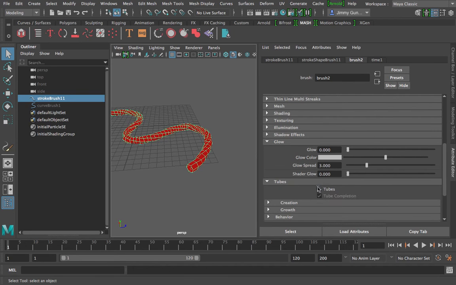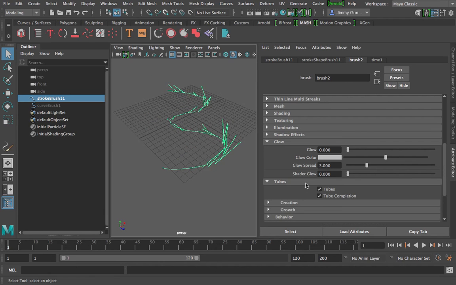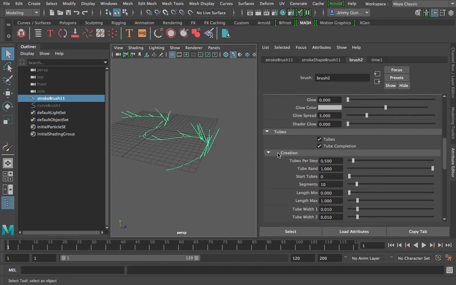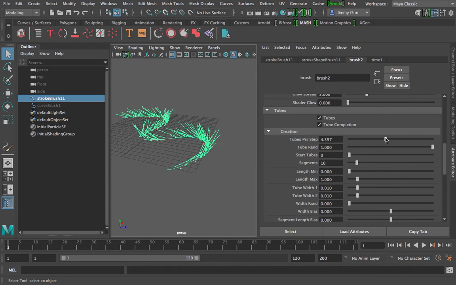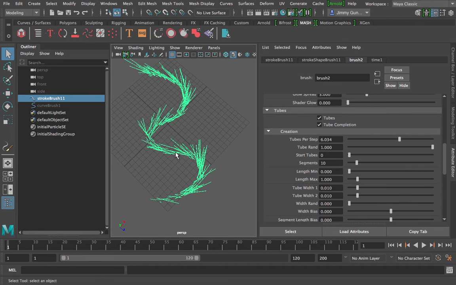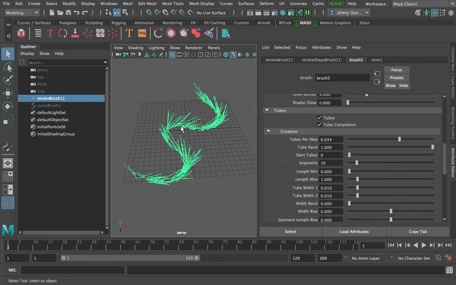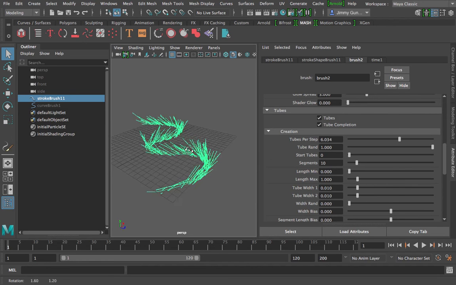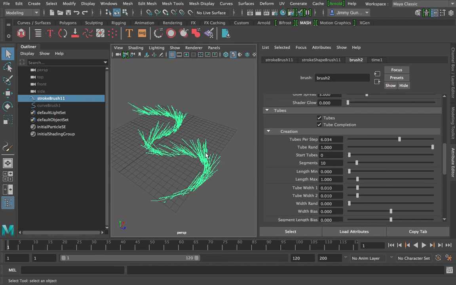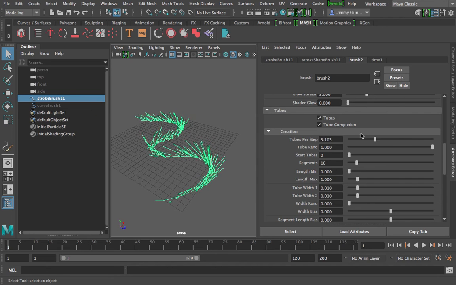Glow, tubes, okay, this is what actually interests me. Apparently when I turn on tubes, the brush and everything before it disappears. Now the tubes actually have a lot of interesting stuff. This is what I'm interested in with paint effects. The tube can have how many tubes per step. First of all, you can see the tubes are also being affected by the normal of the line already. It's currently flat on the ground, but if I draw this paint effect on a surface, the curve will understand the normal of the surface and follow it, and whatever tubes are being created will follow too.